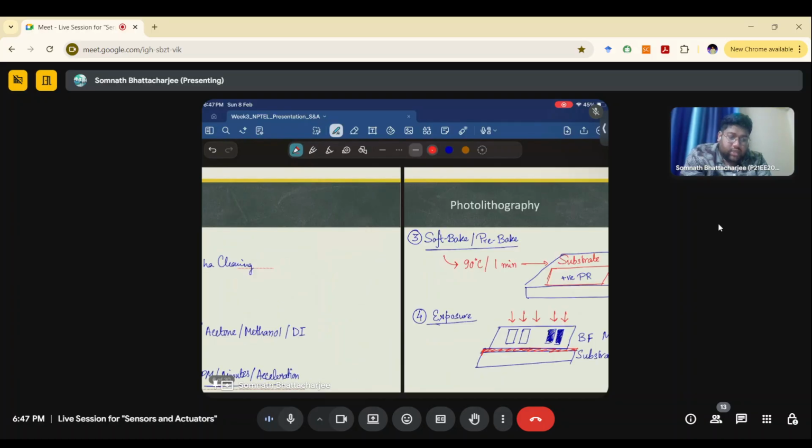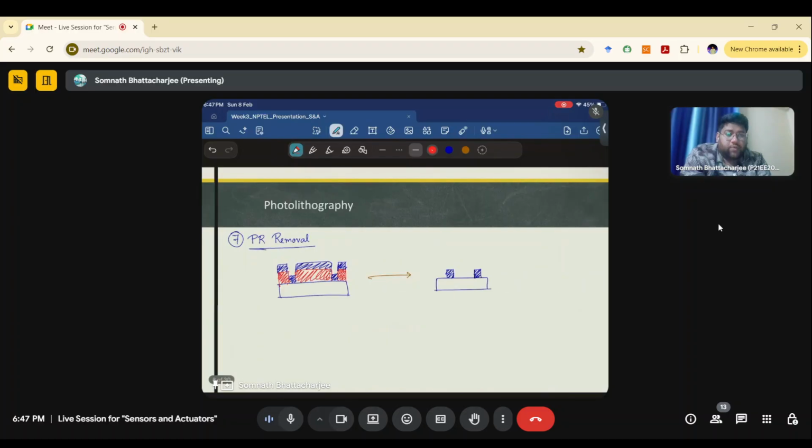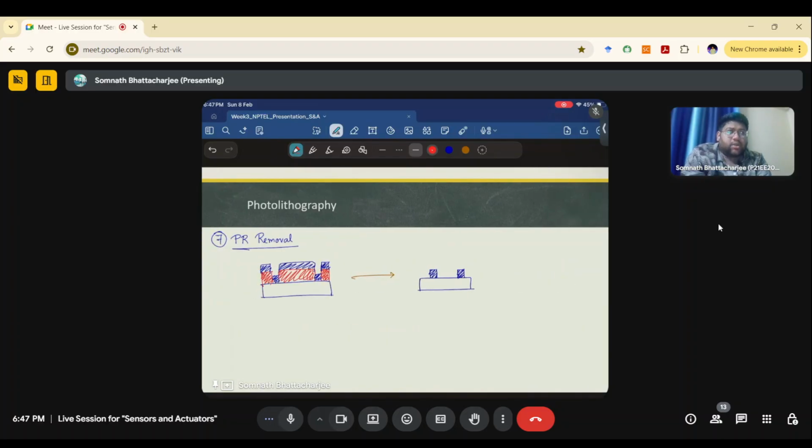Photolithography looks very simple, but in most cases, if you need to make a sensor, not a simple one, but a real-time working sensor, you need several kinds of structures as well. So you need something called multi-stage photolithography. Maybe you need to pattern the active region, you need to pattern the contacts, and you need to pattern everything. So you need a multi-stage photolithography step. The main point is that you are performing photolithography multiple times.